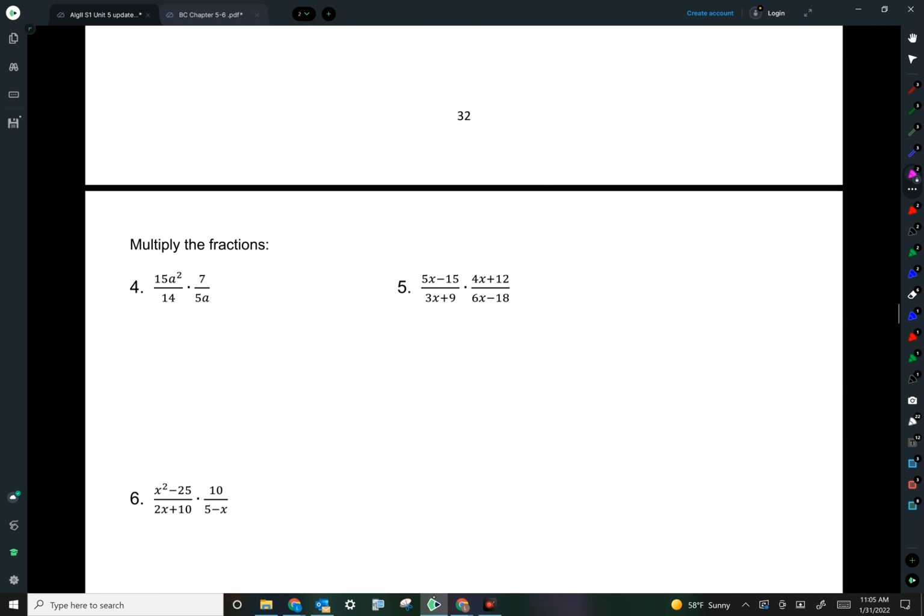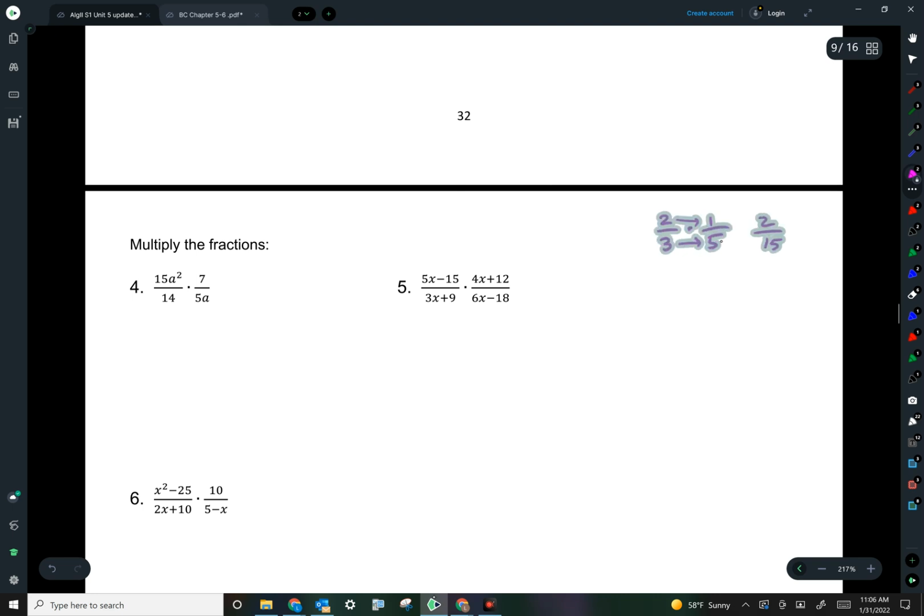Number 4, again, this is like what we've done in the past because it's just multiplication. There's no addition and subtraction. So you may remember when you first learned to multiply fractions back in, I don't know, third or fourth grade. Like if you have 2 over 3 times, I'll just say 1 over 5, right? We learned that for multiplication, you just multiply straight across. 2 times 1 is 2. 3 times 5 is 15, right? Multiplication, you just go straight across.